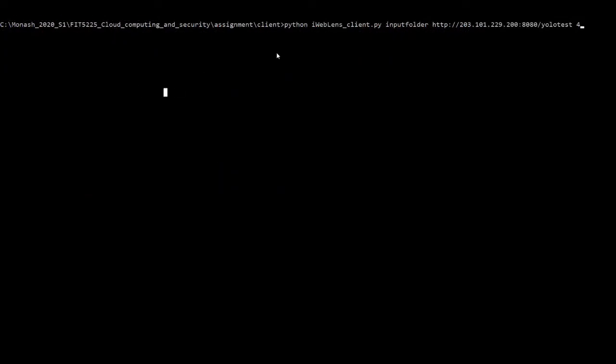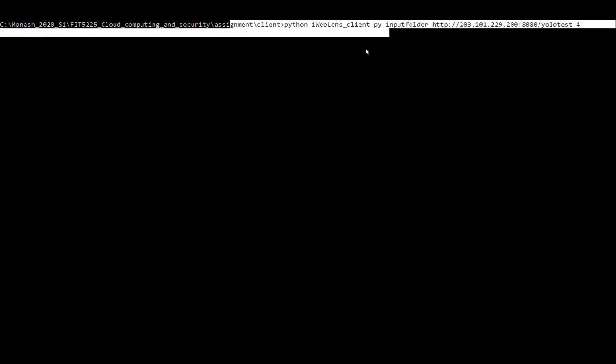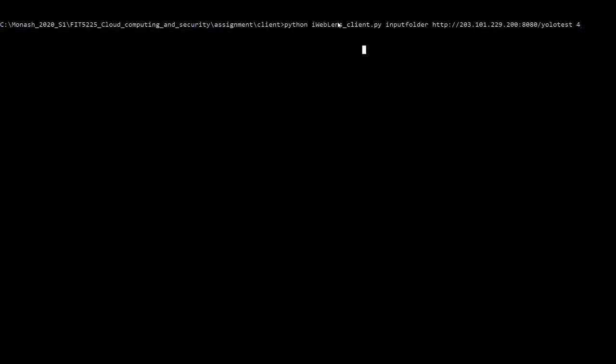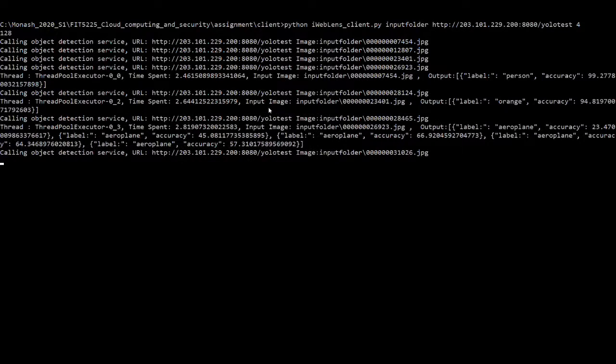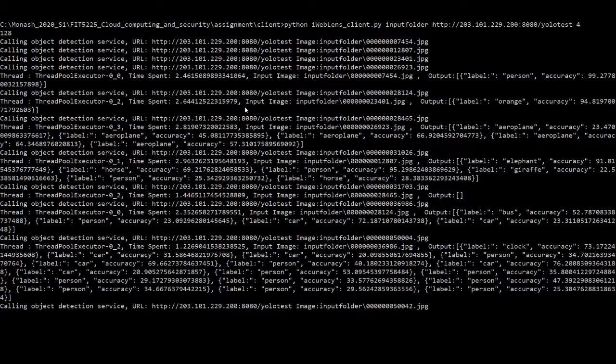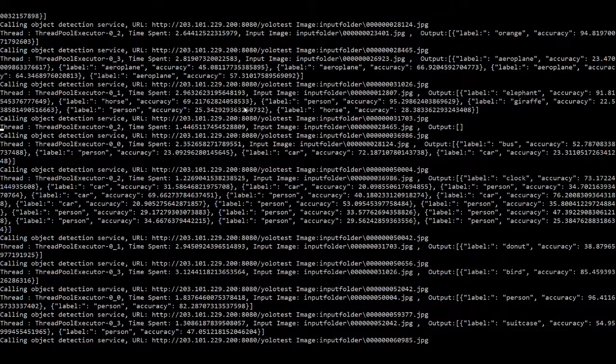Now I have increased the Kubernetes cluster replicas to 3, and I'm trying to access my service from my Windows machine. This is the command prompt of my Windows machine, and we use a command to access the service. This IP address is the IP address of my Nectar virtual machine, and we use port 88, which is defined in our service YAML file, and the number of threads is 4. Let's run this command. You can see the server is responding, and now let's go back to our Kubernetes cluster to see what happened.